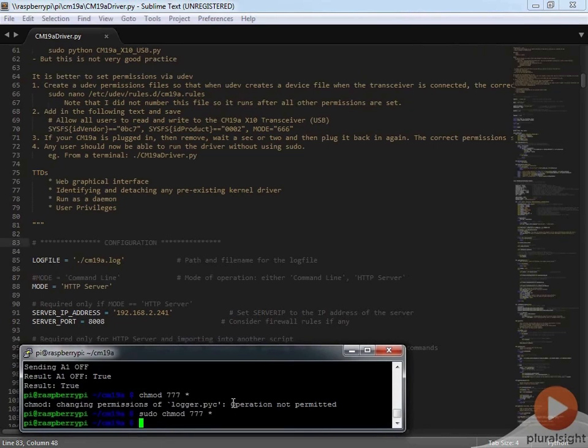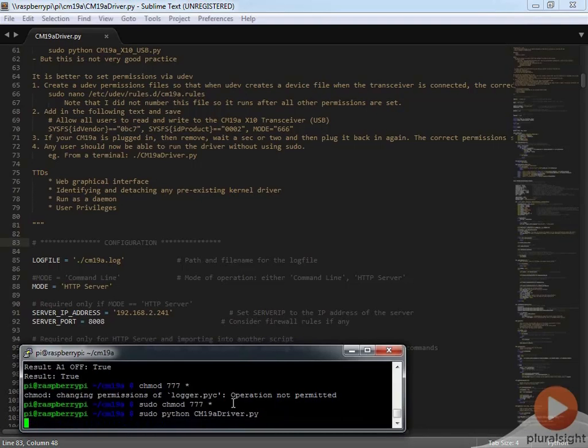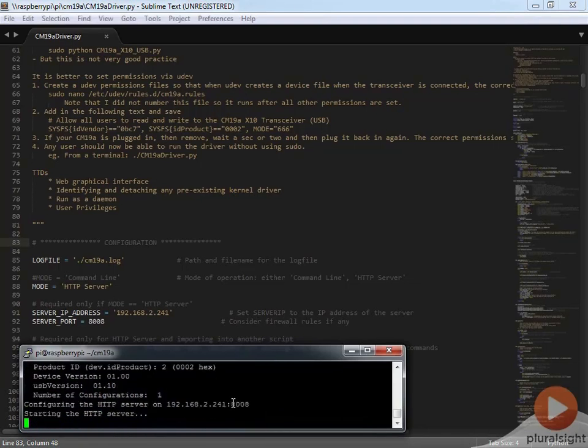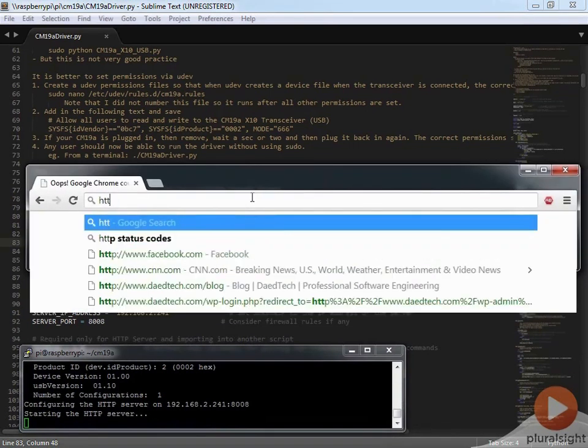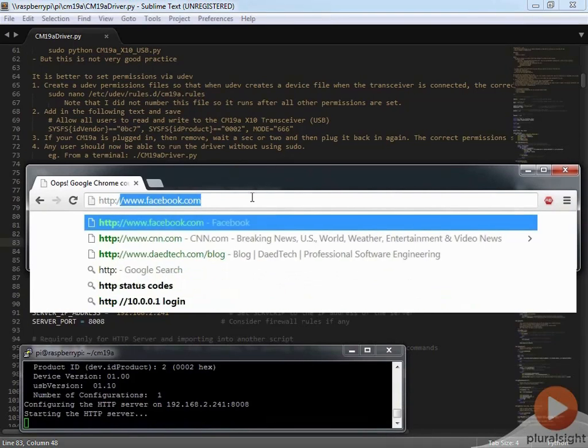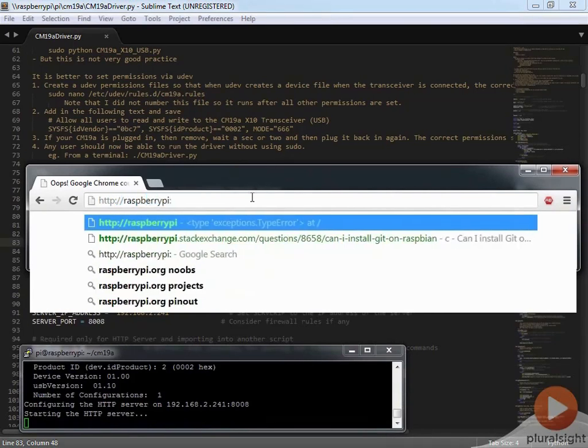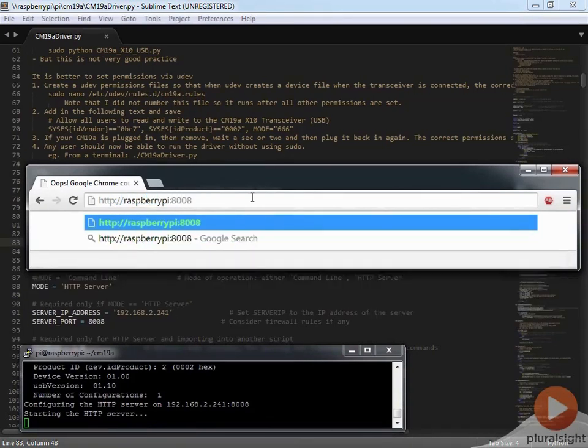I'm going to now start the web server, which is done by invoking Python once again. Oh, I want to be root for that. Except this time there's not going to be any parameters. I'm just going to invoke the driver, and that's going to start the web server. And if all goes well, yep, the web server is started. So now I'm going to bring over a browser window, and I'm going to show you what kind of query I'm going to have to hit this with, what kind of GET request. So I'm going to invoke the named Raspberry Pi here, Raspberry Pi, and then specify that I want port 8008.